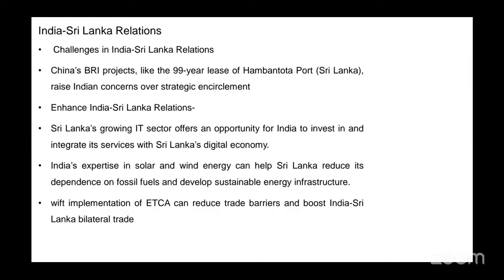And you can also write the way forward, and give your opinion about how the relationships should be, in comparison with the changing world order in the international arena. All these things you can write, and also the challenges in maintaining peace or balance in relationships between these countries. So this is how you can approach an answer.